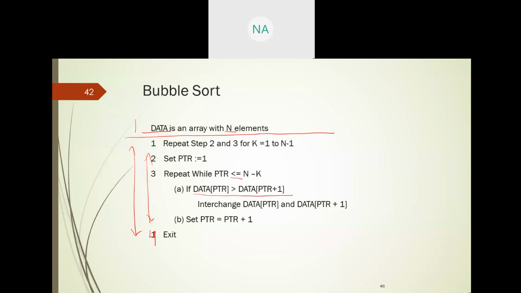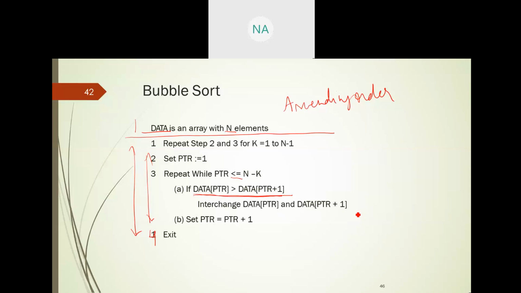If data[ptr] is larger than data[ptr plus 1], this is for ascending order, then you will interchange data[ptr] and data[ptr plus 1].